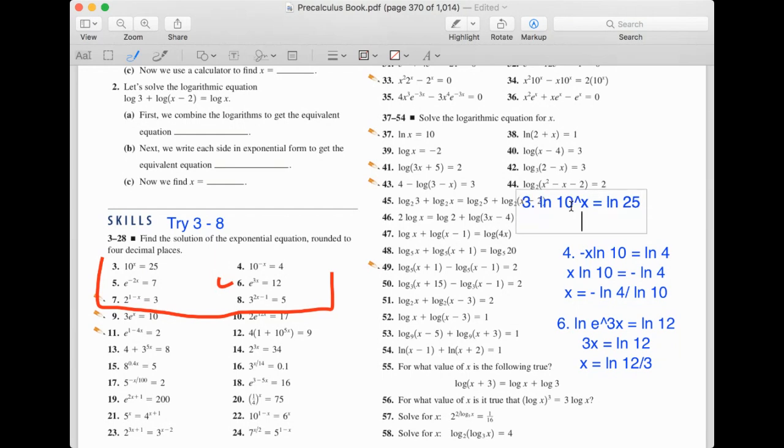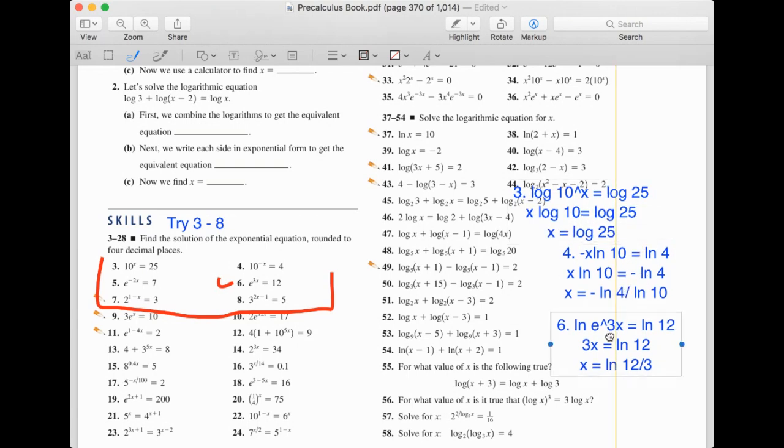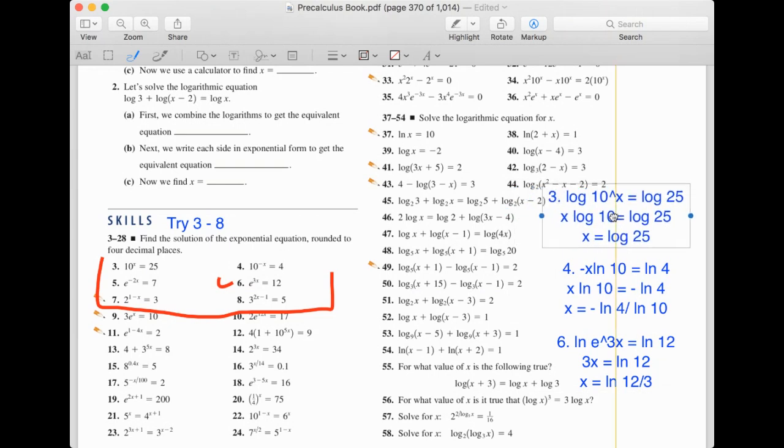Then we know that log base 10 of 10 is equal to 1. So we just put x multiply 1 equals log of 25. That's the next smart step. Instead of using ln, use log base 10. Right. And then we just multiply x by 1, and that gives us x equals log of 25. But if we want to solve it, that would be x equals 1.3979 if we round to the 4th decimal place. You could do that, or just leave it as x equals log 25. That's perfect.